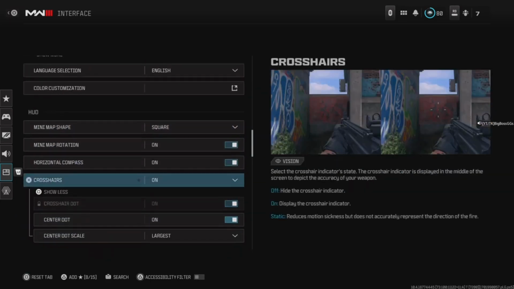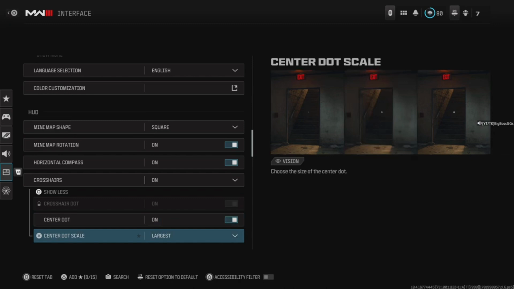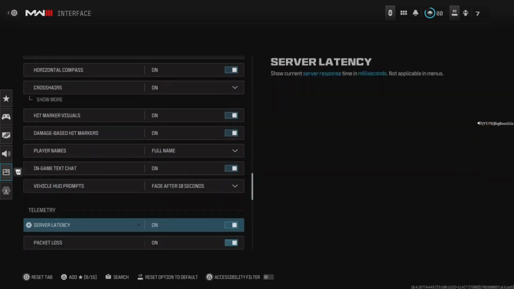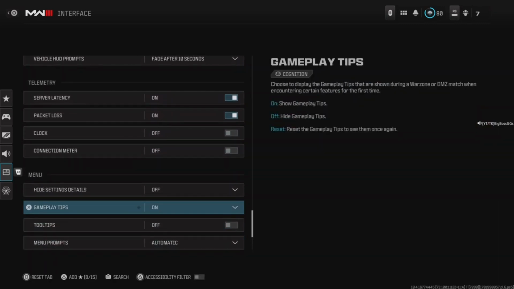Now this is a big key feature that'll help you with centering. If you're not really good at centering, you're losing gunfights because you're staring at the ground and stuff like that when you come around corners. This right here will help you center up a whole lot. Turn your crosshairs on, go down to center dot, turn it on, and make your center dot scale largest, okay? That's going to give you where you can see that center dot very, very well, and you'll really be paying attention to it, and it will help you center so much. But other than that, that's about it. The rest of the stuff is just personal preference.